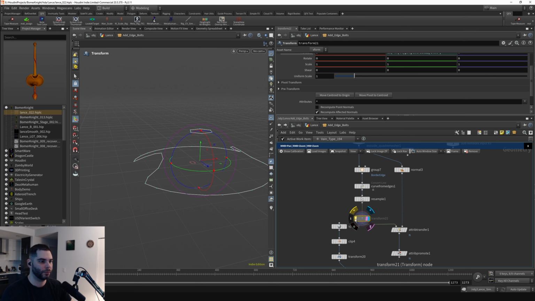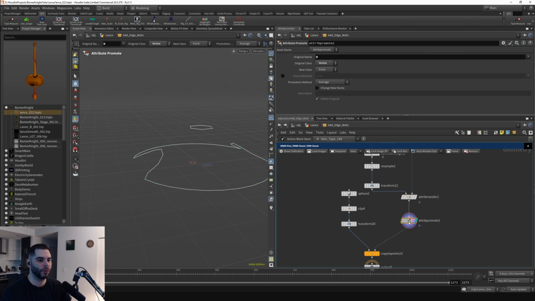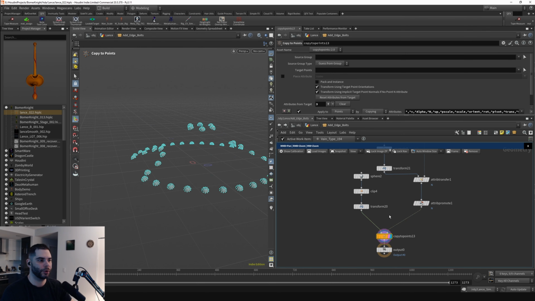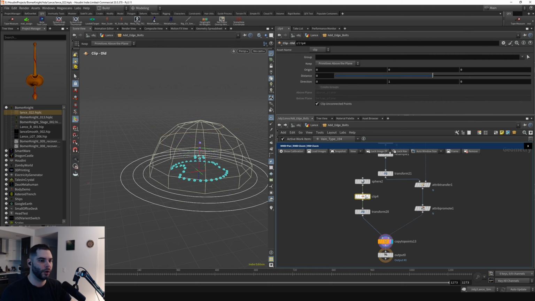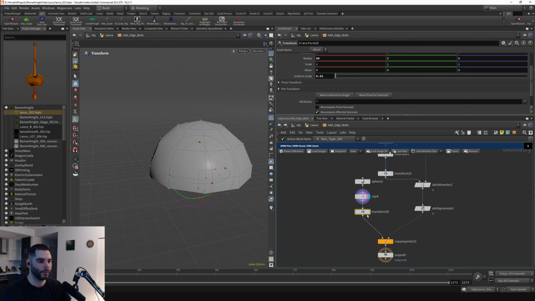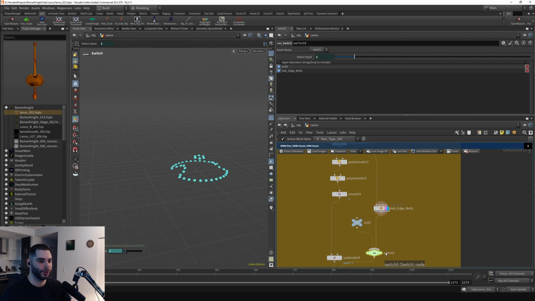Did a transform up, normal, copy to point. So I took some spheres and put them there, clipped them first, and then there we go, we scattered them around that border edge.